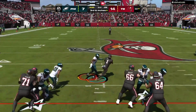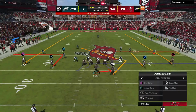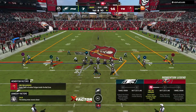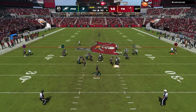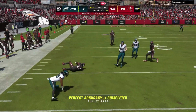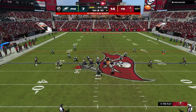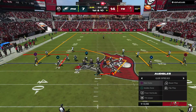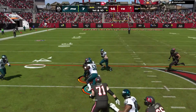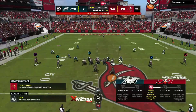They'll try to pick this up on the ground with White. And he's got the first before he's brought down at the 39-yard line. And now it looks like they're going to be in the hurry-up. First down, Mayfield. Looking for Godwin, and he's got it complete. And getting this just shy of midfield. They'll spot it at the 49. First down, here's White. And he's going to be brought down inside the 45 at the 43.